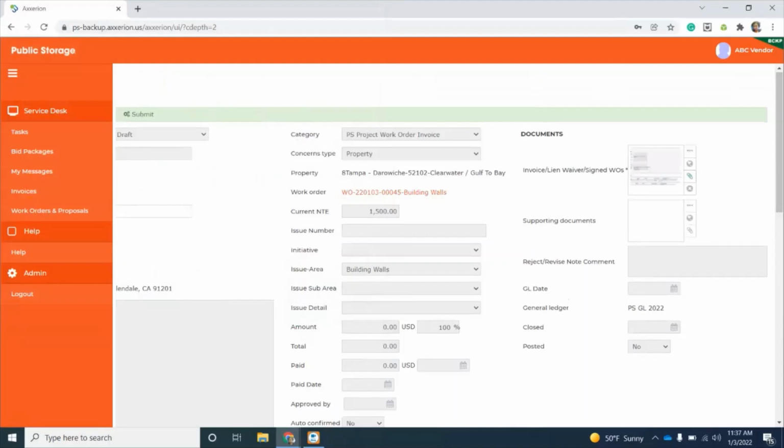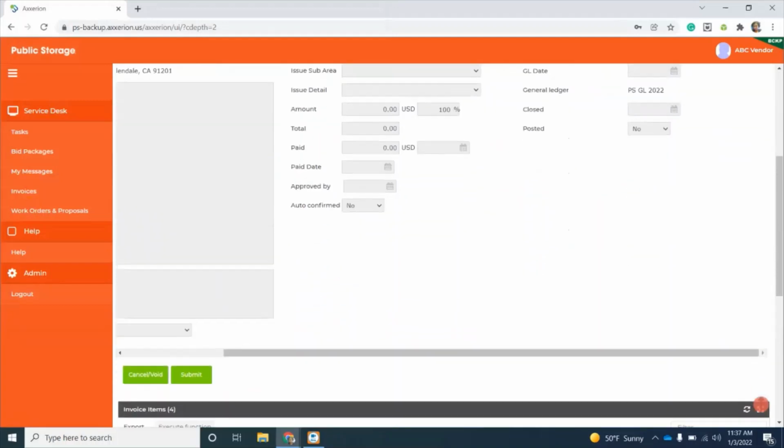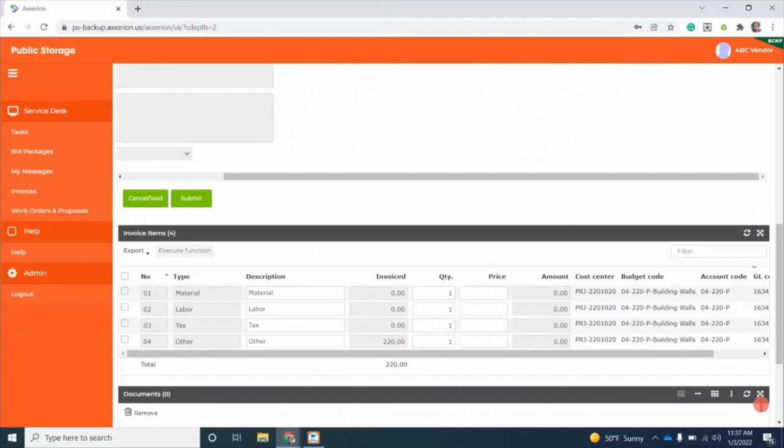Once you've uploaded your invoice and your lien waiver here, now we are going to scroll down to enter our financial line items. Right below the green buttons, we see the invoice line items. We will now be entering our invoice line items here under the price column.